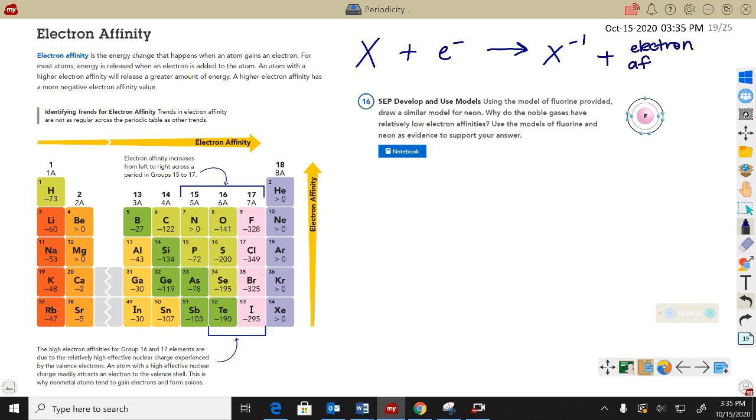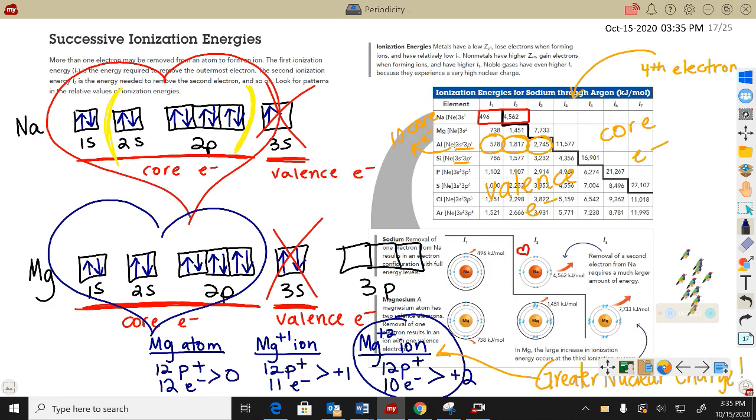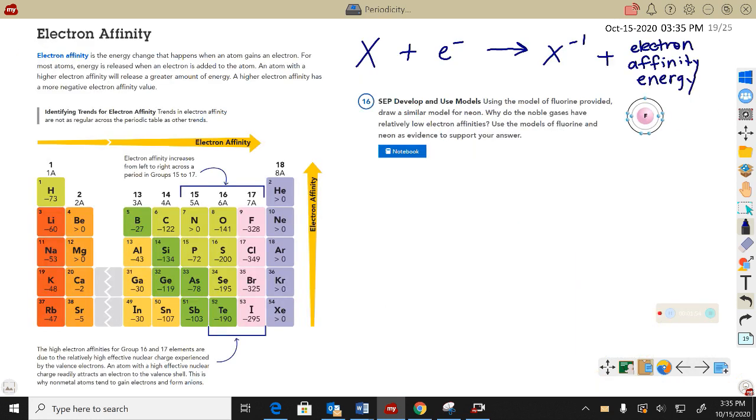So they're kind of opposites. This electron affinity is energy released, so it's on the product side. It's produced when I gain an electron. But on the flip side, if I go back to ionization energy, it was energy I had to add to remove an electron. And when I remove an electron, I form the positive ion. Now we're on the other side of town. We're gaining electrons to form negative ions.